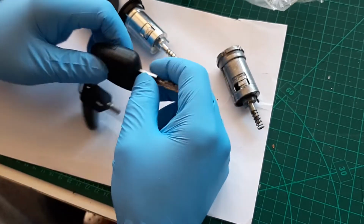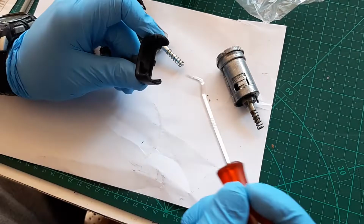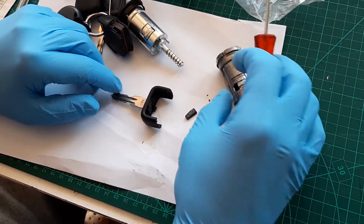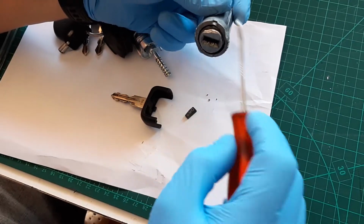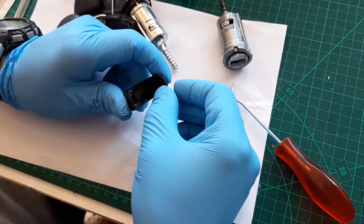Okay, the problem now is that this car has an immobilizer right here, this little thing. The car won't start without the immobilizer. Right out of the ignition barrel there is a little ring that reads the information and it's letting the car start, otherwise it's not starting.